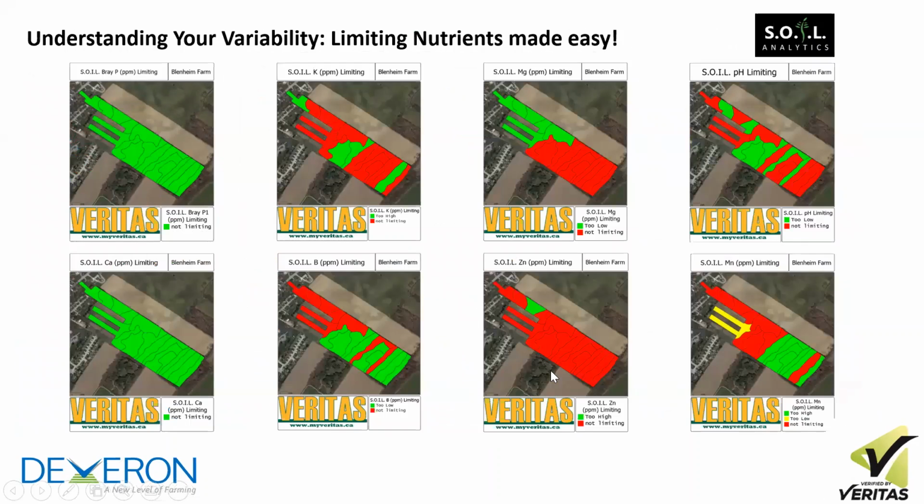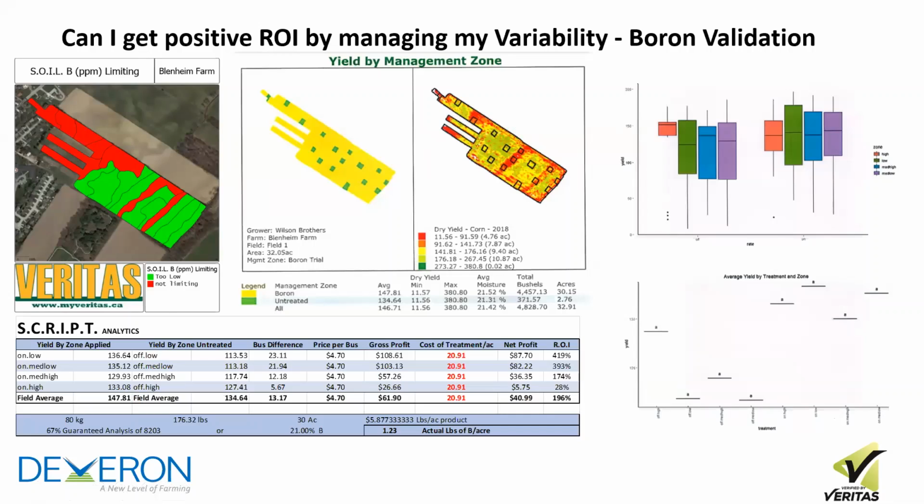So from there, the last thing to do with the customer, after we've helped them identify their zones, helped them understand their soil test, and worked at applying a fertilizer product on the farm, is to help them validate the application and see if there was a positive result. Now, this type of ROI calculation works very well for products that you'll see a response on in 1 year.